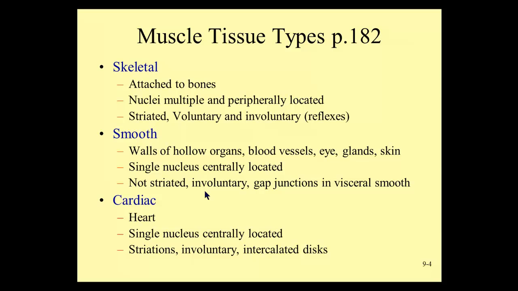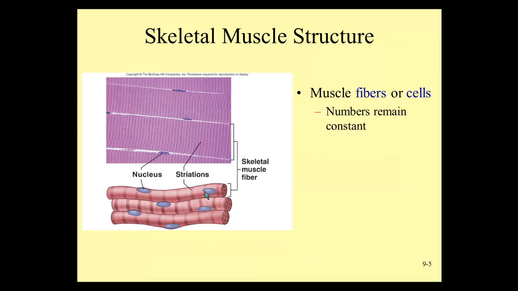So skeletal muscle structure: if we look at skeletal muscle throughout the lifespan, once we're done growing, the number of muscle cells we have in our muscles remains constant, which is the same for adipose tissue. The number of fat cells that we have at the end of childhood remains constant. So when we gain or lose weight, we're not increasing the number of cells, we are increasing the size of adipose cells. The same thing with muscle cells. If we exercise or weight lift, we're increasing the size of those muscle cells. We're not increasing the number of muscle cells.